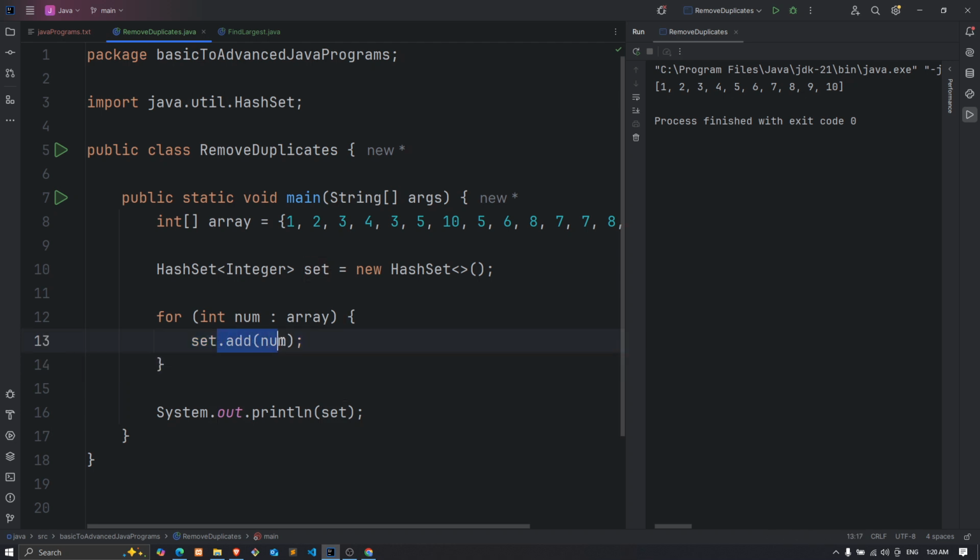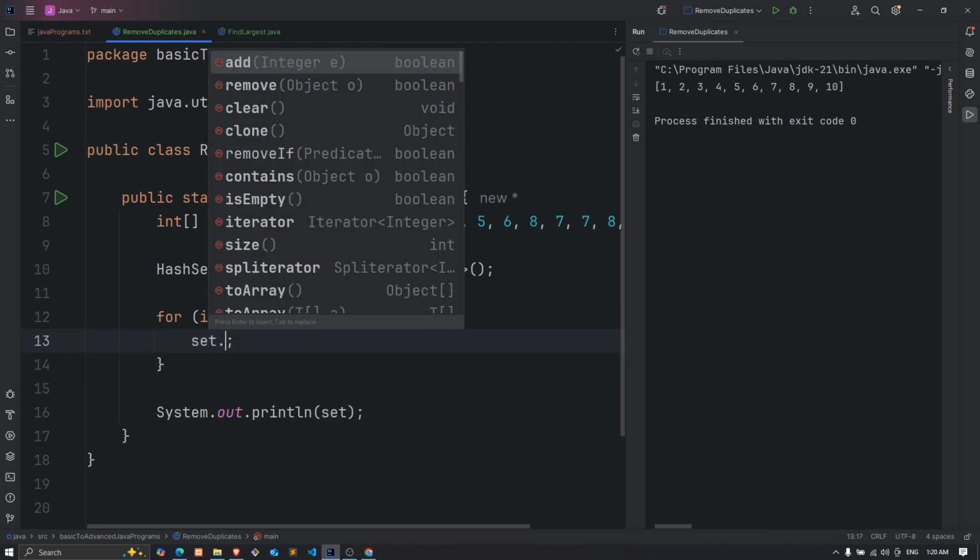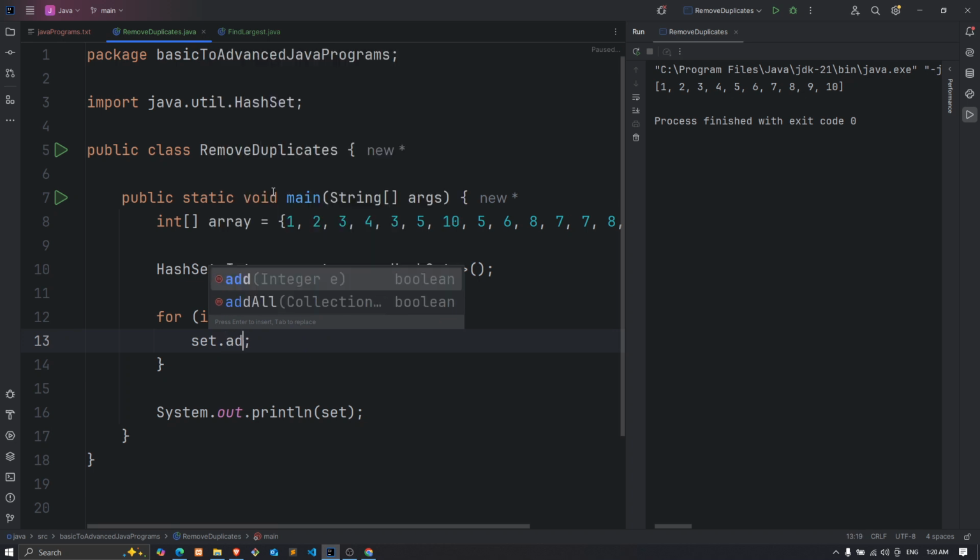For a HashSet, you can manipulate it using other functions like isEmpty, remove, clear, clone, and so on and so forth. But we needed add, and this is how to remove duplicates. And as I said, you could use many other ways, but my primary focus here is just to get to know Java and work with pre-existing libraries.